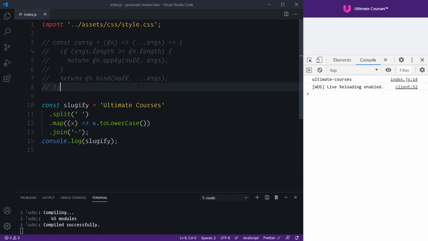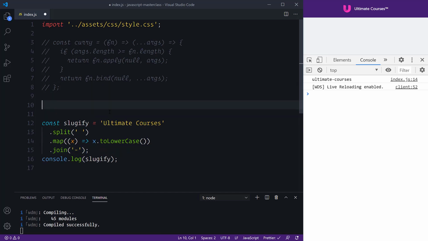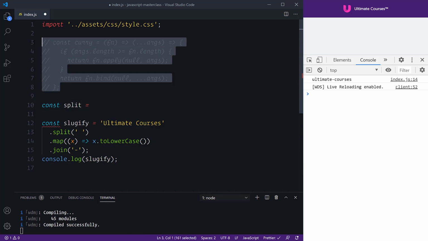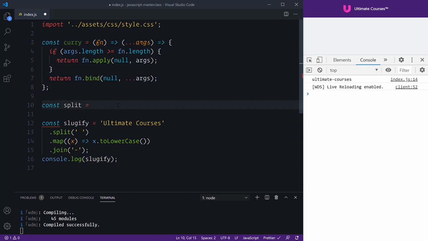Now, instead of using the built-in split, map, and join, it's typical that when we use something like a functional programming library, such as Ramda.js or perhaps Lodash, we have all these utility functions built in. So we're in fact going to create our own. Now for this, we are going to bring back our friend curry, because we're going to curry each function so that we can partially apply it in a series of events.